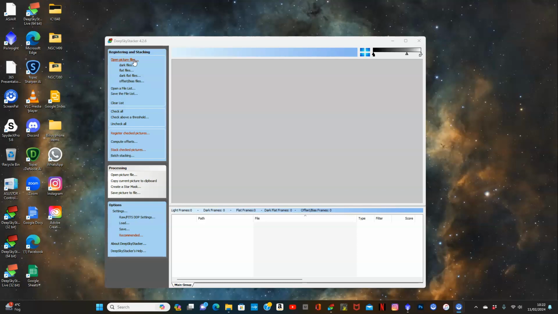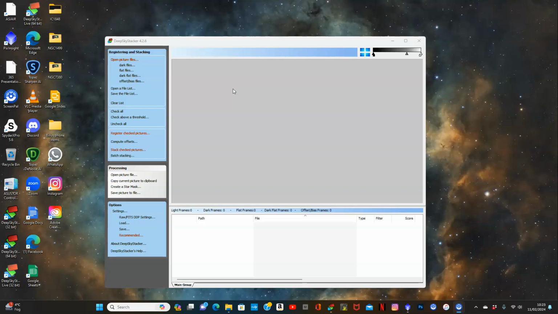I don't have any calibration files. I shoot with a 2600 mono with Optolong filters, and when I started shooting mono I wasn't sure how do I get all the channels together in Deep Sky Stacker, and I tried to do it the same way as I would with one shot and that didn't work, so I had to learn the lesson the hard way.